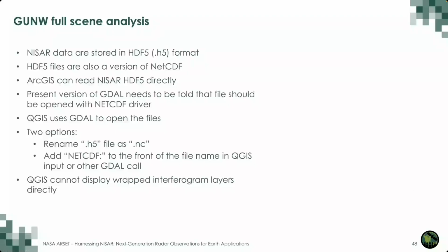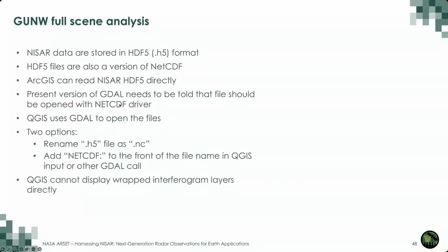So you probably heard in the previous session about how NISAR data are stored in this HDF5 format. The HDF5 files are a version of what's called NetCDF. The ArcGIS package can read the NISAR HDF5 files directly, but we're going to be using GDAL and QGIS. QGIS is an open source and free GIS program. It's available for a wide variety of platforms, whereas ArcGIS only runs under Windows.